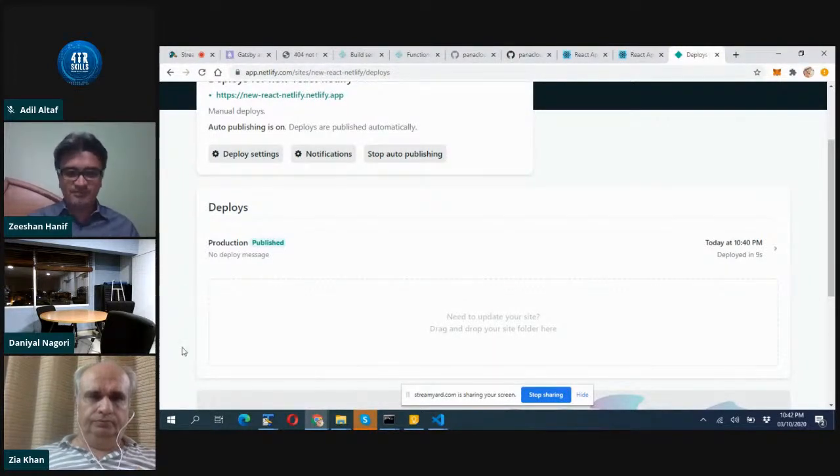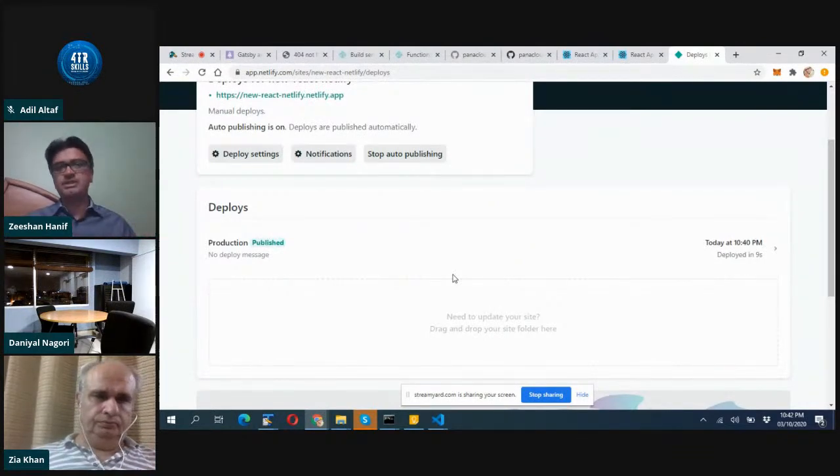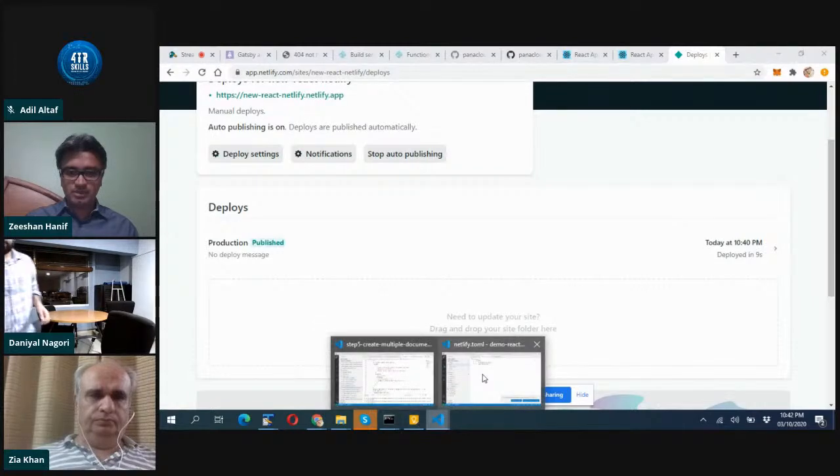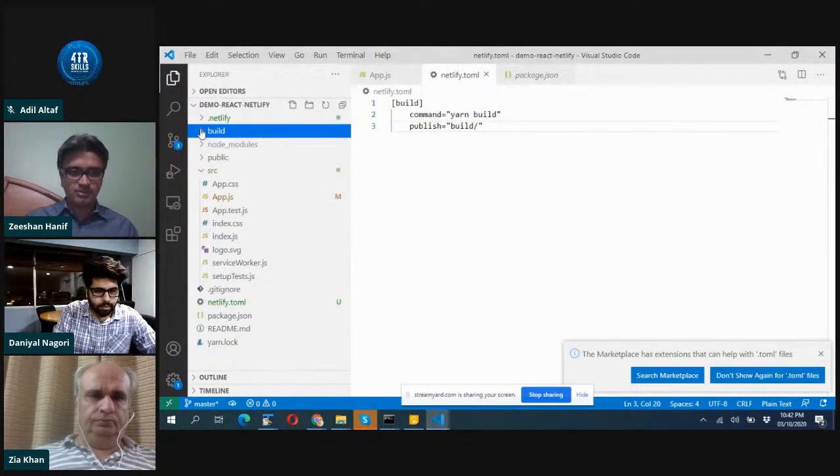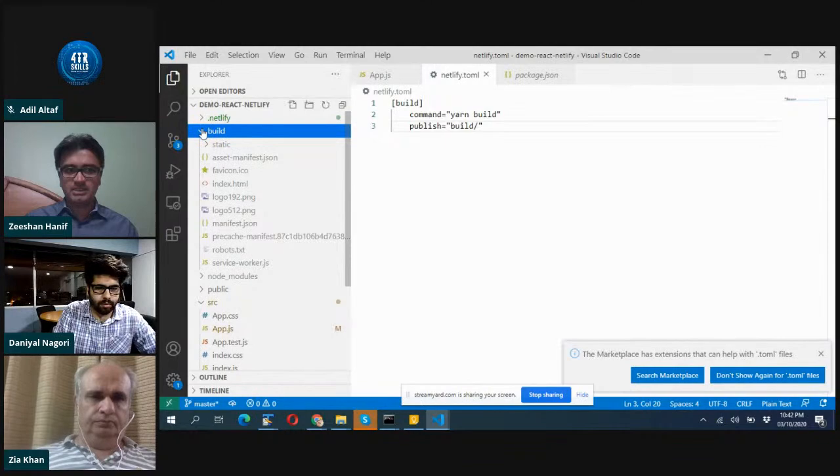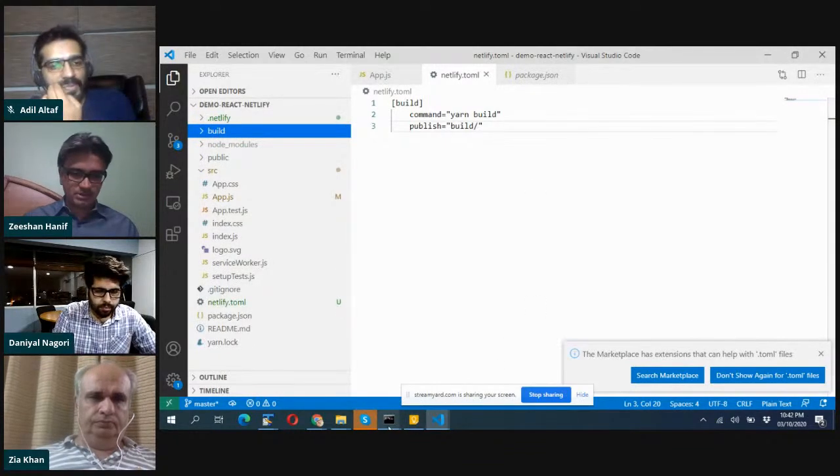The only difference is, in case of React, in case of Gatsby, we need to build a folder first. In case of React we have a build folder which has all the compiled, or you could say parsed, version of React, and in Gatsby we have static files inside our build folder. So we need to deploy that particular folder instead of the complete source code. We do not need to deploy this whole code. We just need to deploy this build folder which has the build system.